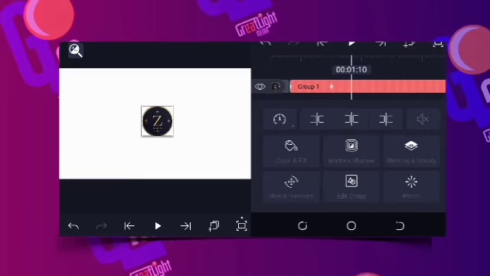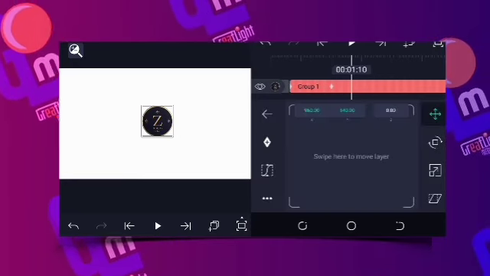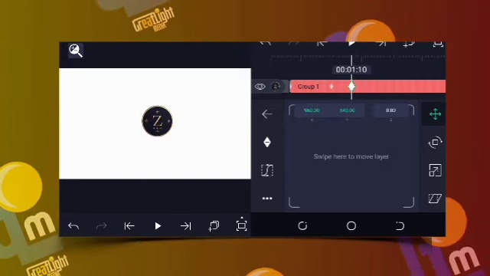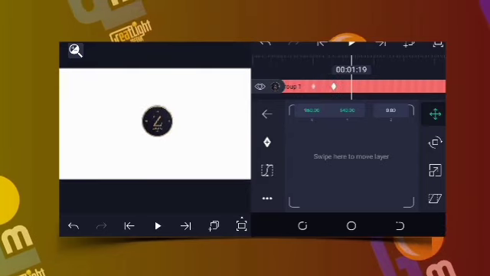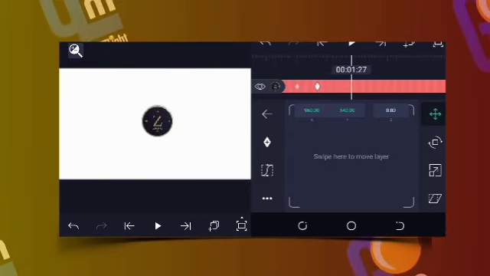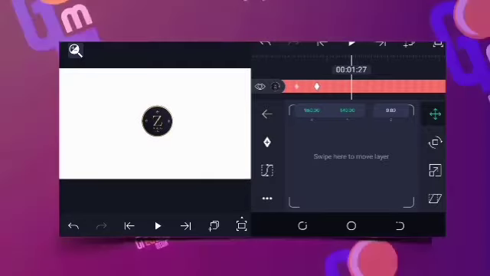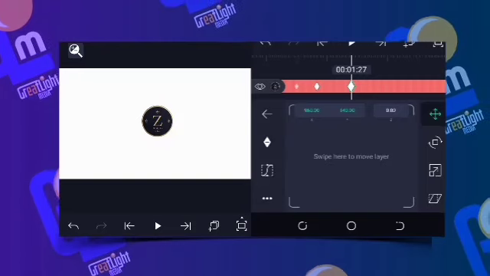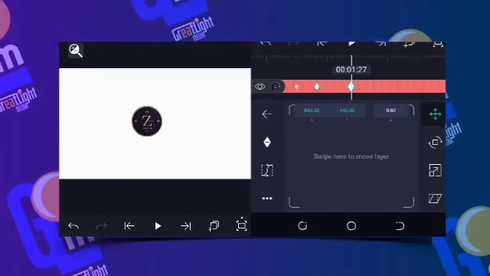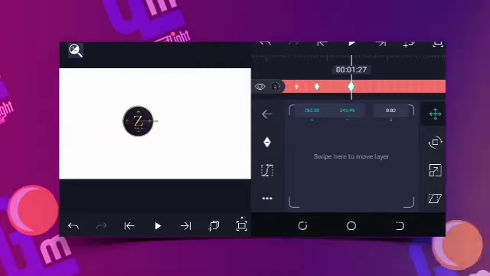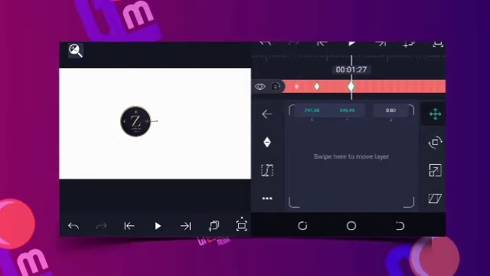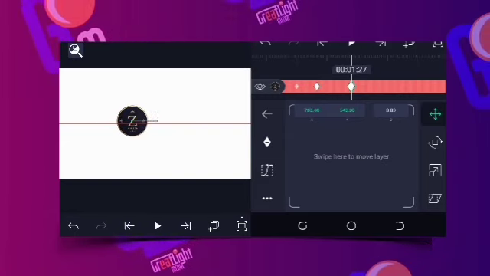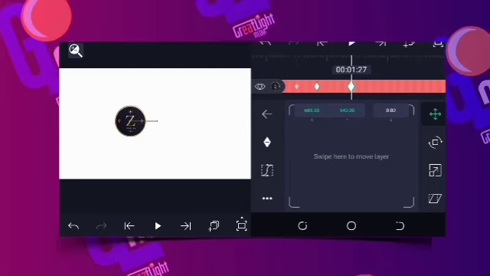Now this time I want it to move from the center to the left. I'm going to click on this keyframe, and then at 1 second, 27 milliseconds, I'm going to click on the keyframe, and this time I'm moving it to the left. Okay, so let's move it to the left. Notice that red sign. Make sure it is there, because the red sign, guys, is telling you that your work is too straight. Once it's not there, it means that it is no longer straight. So you've got to take note of that.